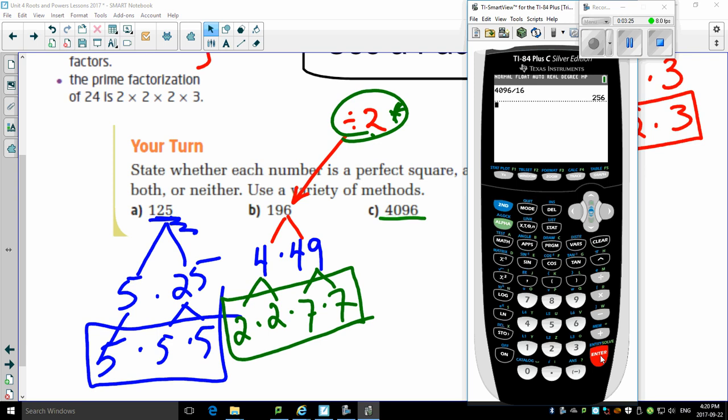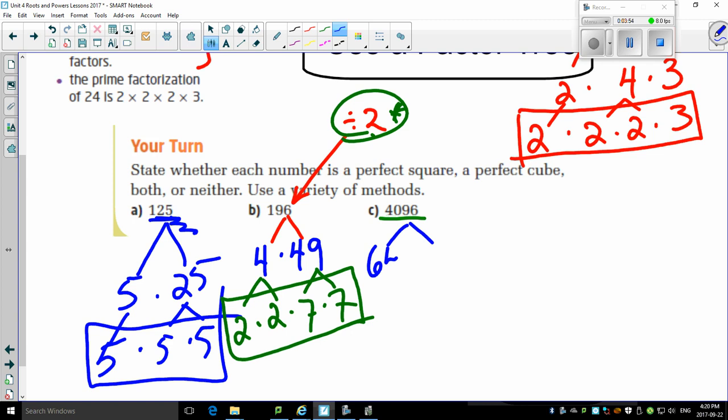Let's try 4096 divided by, let's try double of 16. Let's try 32. See if that works. Now we're talking. Now we're getting into some pretty numbers. Let's even go one more. Let's double the 32. Let's try 64 and see if that works out. Oh my goodness, it's 64 and 64. You know and I know now that 4096 is actually a perfect square, which is 64 times 64.